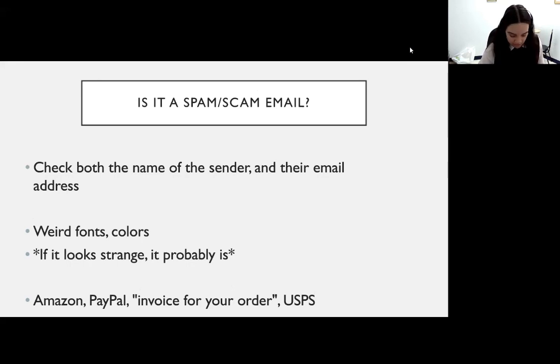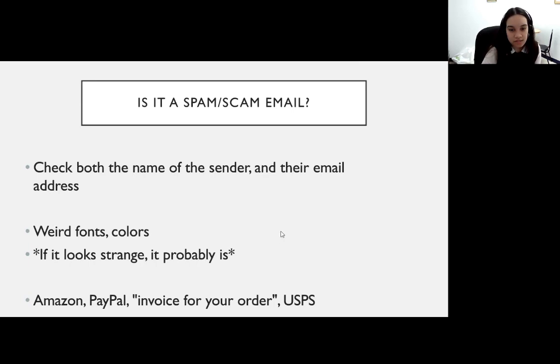So you could get scam emails, but if you know when to avoid them or not to click on certain things, then you're going to be all set. I'm going to show you some examples of email scams. I'm going to show you what to never do when you get an email scam. And then hopefully you'll be prepared the next time you do get a scam email.